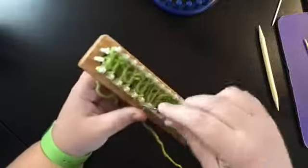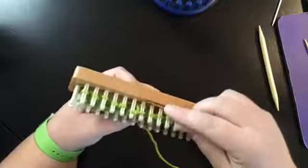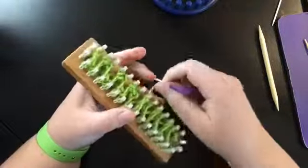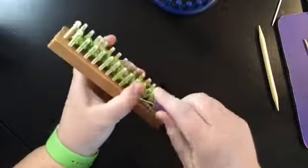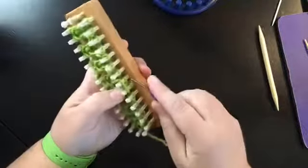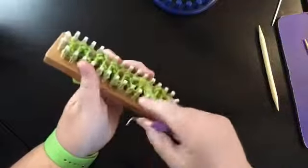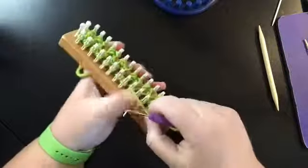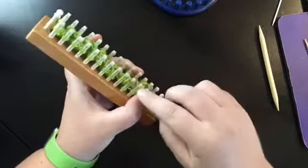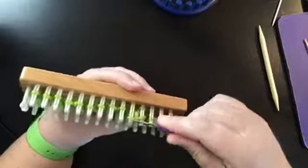After you do a few of these stitches, you can go and tug on it to get that extra yarn in to make sure your gauge is nice and loose and you're not doing a flat knit versus a U. A U is going to be closer to a true knit stitch. You could make these all like a true knit stitch where you put the yarn above and then pull the loop down and then take the old one off and put the new one on, but that takes a while. So I'm just wrapping maybe four at a time or two sets at a time and then pull this in between. You're just pulling the stitch between.